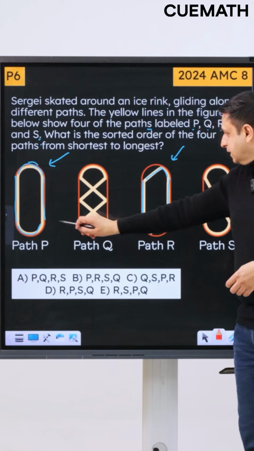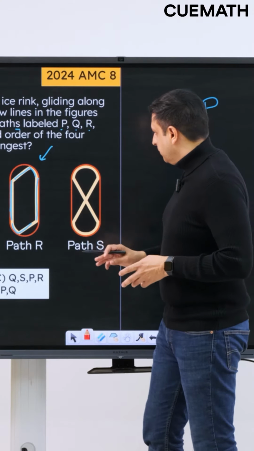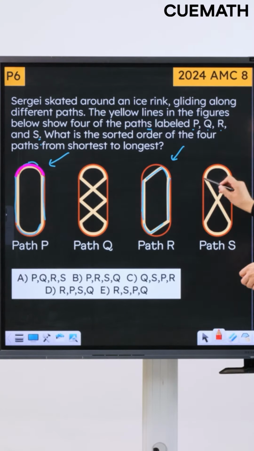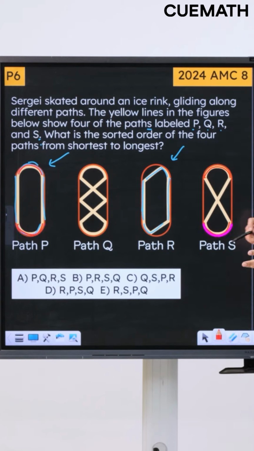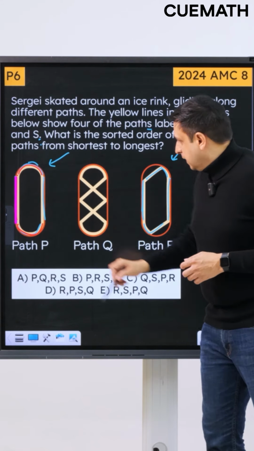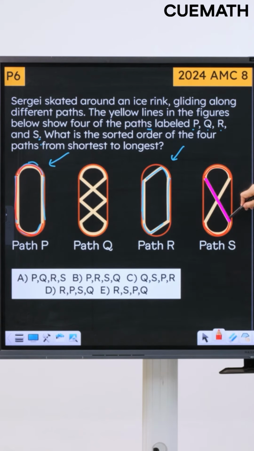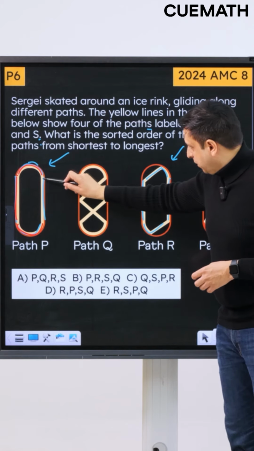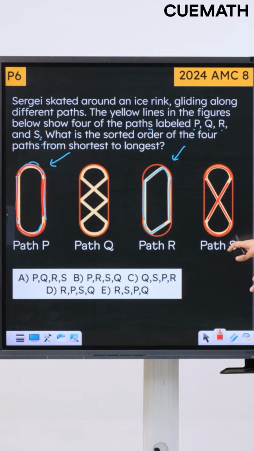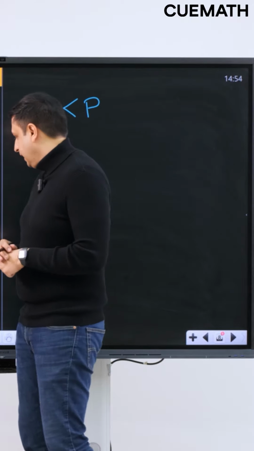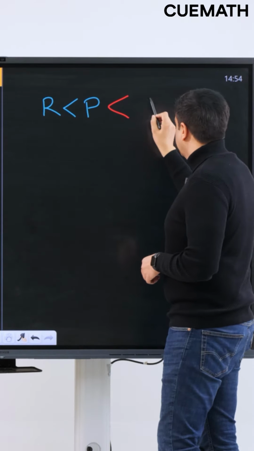Now I will compare paths P and S. So let's see the common parts. So we have this semicircular arc here and this here as well. We have this semicircular arc here and this here as well. But now in path P I have this straight line segment, but in path S I have this oblique segment here like this, and again corresponding to this straight line segment, vertical segment here, I have this oblique segment here in path S. So it's clearly evident that path S is longer than path P because each of these oblique segments is longer than the vertical segments here. So path S is longer than path P, or P is smaller than S. So let's write it here. P is smaller than S.